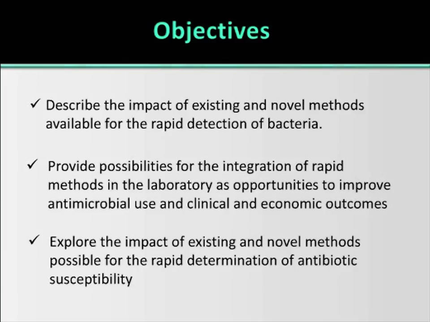Third, hopefully, we will explore the impact of existing and novel methods possible for the rapid determination of antibiotic susceptibility. So not only what the organism is that we've detected in a particular body site, but what antibiotics might we consider it to be susceptible to, or perhaps more importantly, what antibiotics might we consider that this organism might possibly be resistant to. So these are the objectives we set out today.